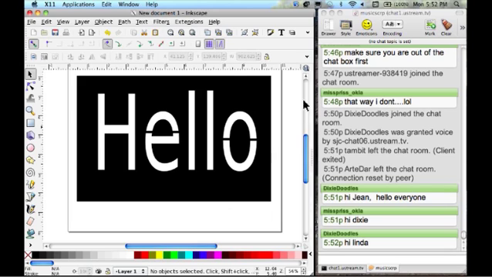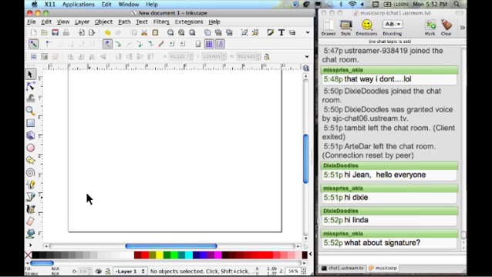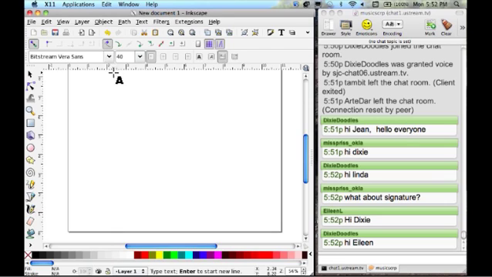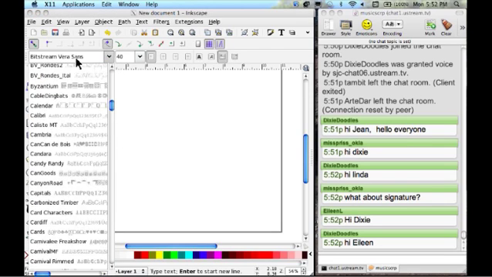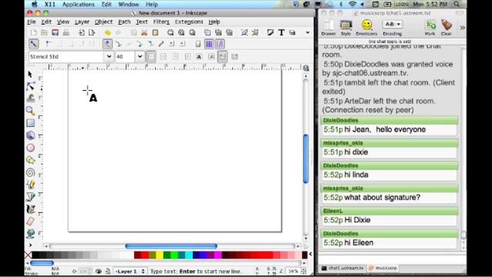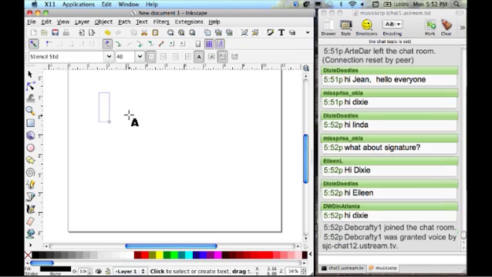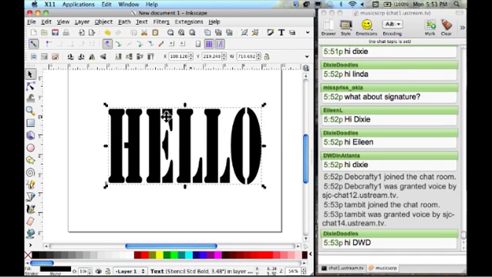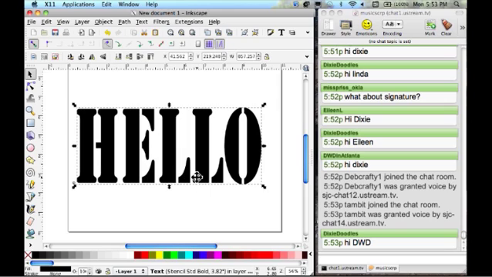Now, it depends. I can use any of the fonts that I have in my computer, or anybody can. Up here, that was using a Bitstream Vera font, whatever that is. But I do have a stencil one. So if I go down to my S, I've got stencil. Now you can see with that stencil font, they've already disconnected all those sections so that they will cut out fine. And that stencil font is free, so you can go and look at that.